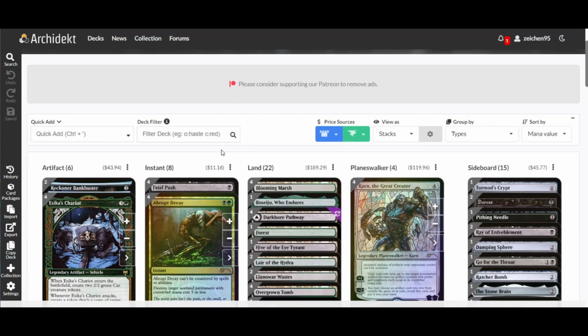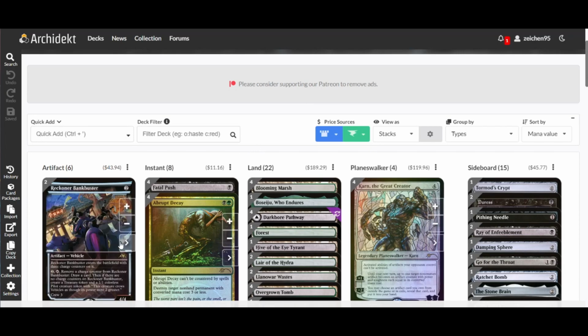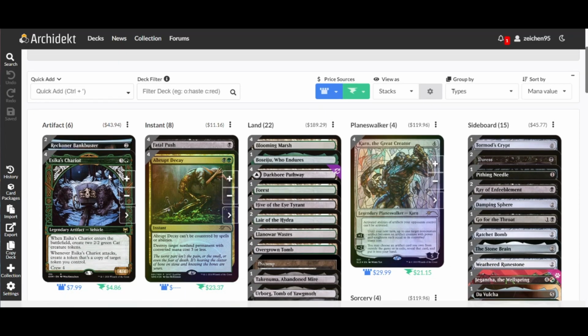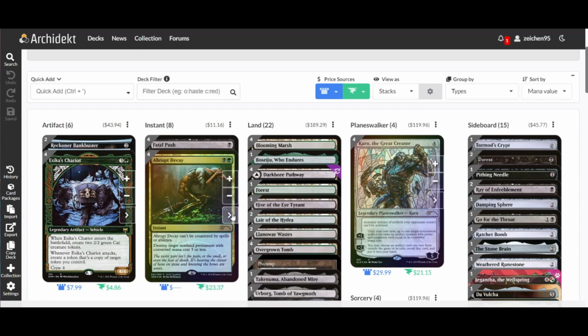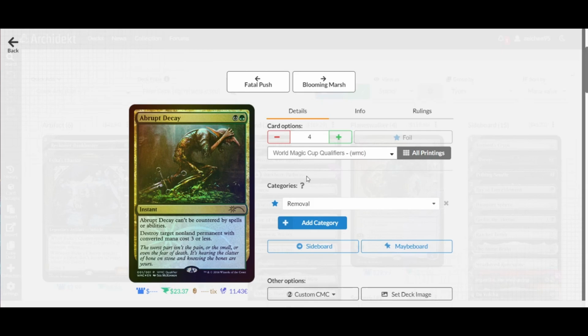So we have 6 artifacts, 4 of which, or basically all of them, can be activated into creature threats. 8 instants in the form of, of course, Fatal Push and Abrupt Decay. So this is again back in the format in which we can be countered and can destroy a non-permanent with converted mana cost 0 or less.